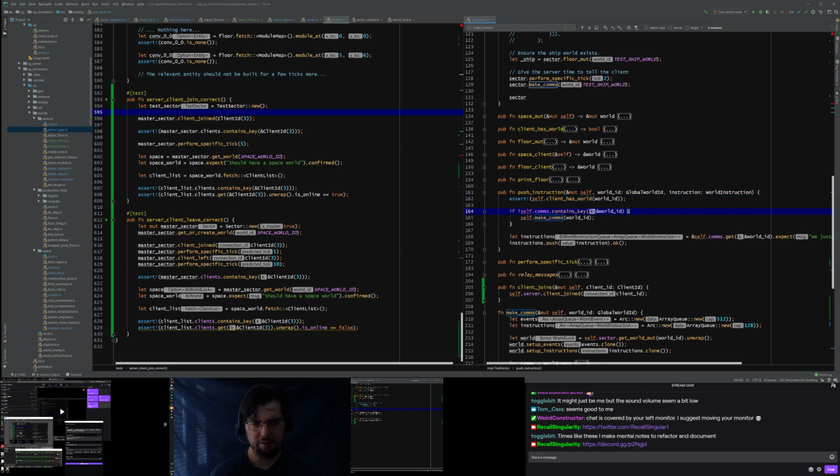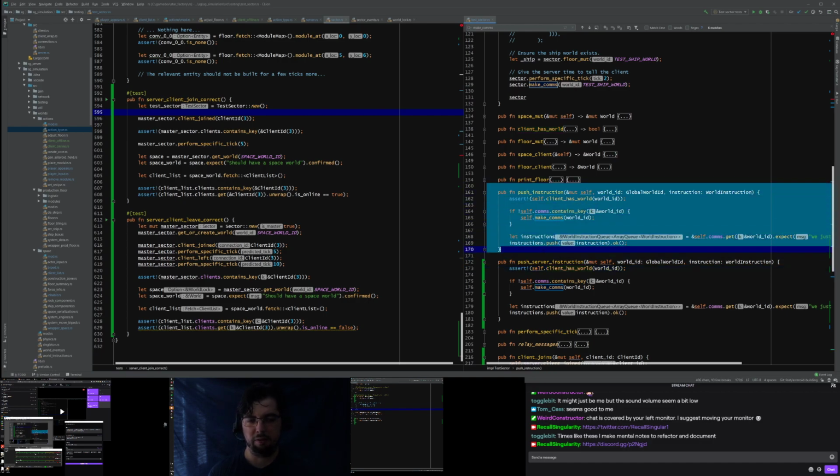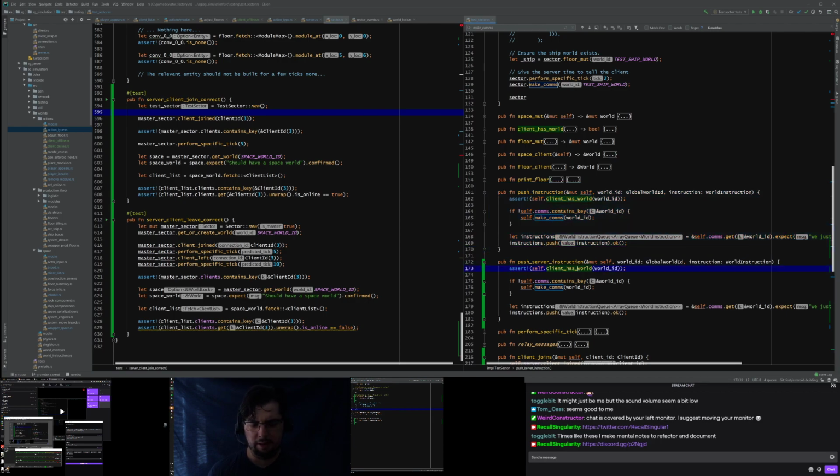So we want something very similar to this push instruction that is used for push server instruction, like an event sent from the server as opposed to being sent from the client, because normally all our events so far have been sent from the clients. They're the ones with the graphical user interface, they're the ones running Godot. So when they push a button it creates an action that gets pushed in as an instruction, and this kind of code is getting executed from some Godot binding logic, although here it's just a test version of the same thing.